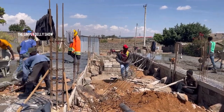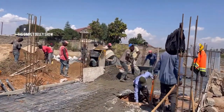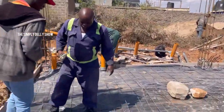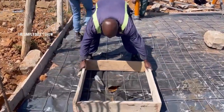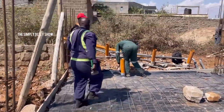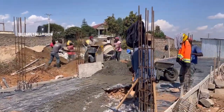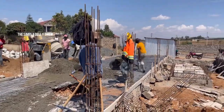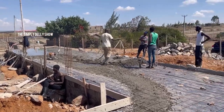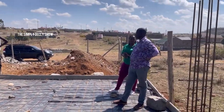So exactly, and I'm super excited, that's the stage I am right now. And this building is going all the way to fourth floor, so it's a four-story building. And it's a commercial building. What I mean by commercial building for this one, there will be shops on the ground floor, and on the upper floors there will be rental apartments or rental houses. Like people can rent the houses and they still live there. But on the ground floor, it can be like a supermarket. It depends on what somebody will take for the ground floor, and the interest that they will want to pursue with the ground floor. But long story short, here it is.